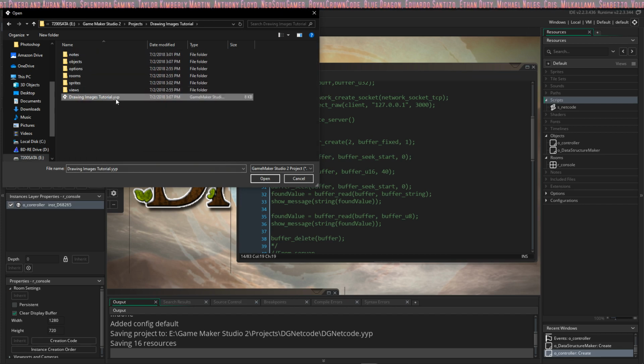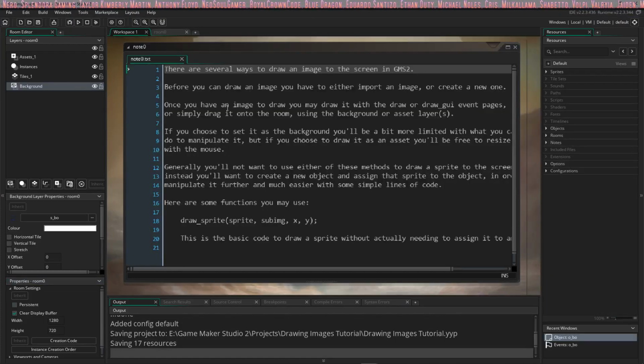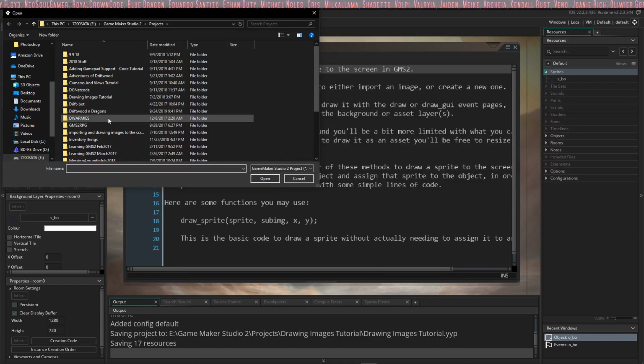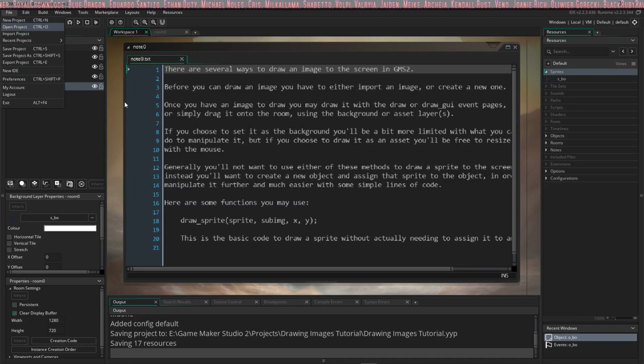Drawing images tutorial. Yeah, it wasn't this one either. Dwarmies? This isn't my game, is it?